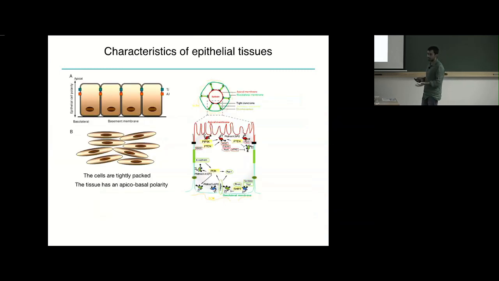Now, what are the characteristics which define epithelial tissues? Some of the generic characteristics are that the epithelial tissues have cells which are tightly packed. They have integrins and adherins proteins present in the junctions of the cells, and they tightly bind the cells together. And there is also an apico-basal polarity. There is an apical surface which faces the lumen, and the basal surface which faces away from the lumen. And there are also signaling pathways on the apical and basal sides which are different. This distinguishes the apical from the basal side, and the tissue is considered to be polar.